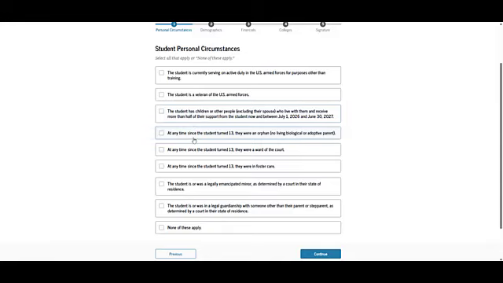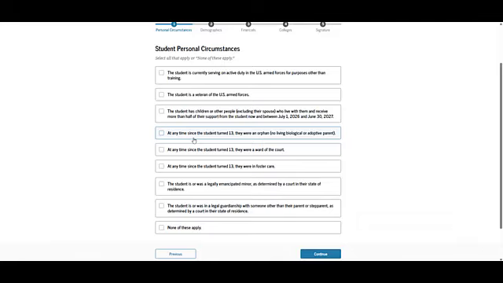The next situation for personal circumstances is at any time since the student turned 13, they were orphaned with no biological or adoptive parent. So if you're a high school senior or you're working with high school seniors, it's important to note that the age 13 obviously happened several years ago. And so there may be a lot of life that has occurred between age 13 and 17 or 18 when you're a high school senior. So you have to dig a little bit into the past for this and the next two situations. But it's any time since turning 13. So since 13th birthday.